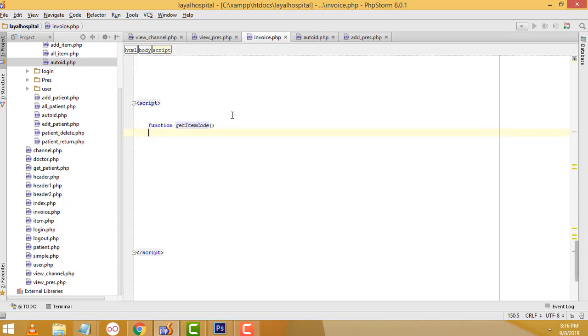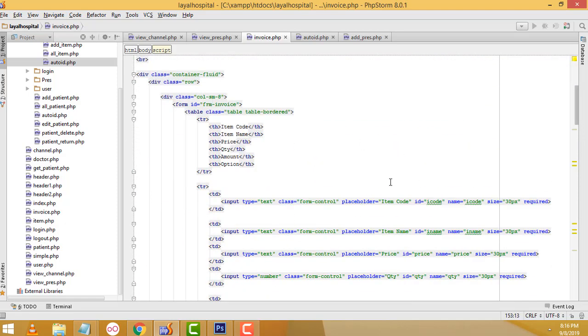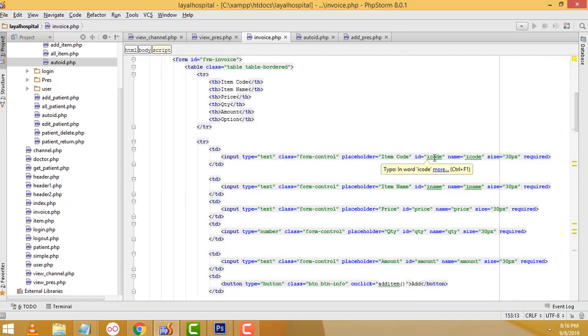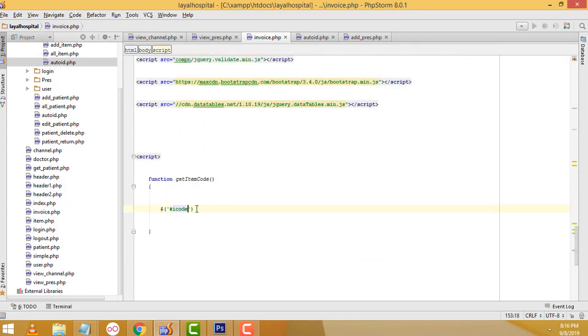Inside it, first write the code for the text box. This one should be the item code text box. Ctrl C to copy this, Ctrl V to paste here. Here we have to write dot empty.